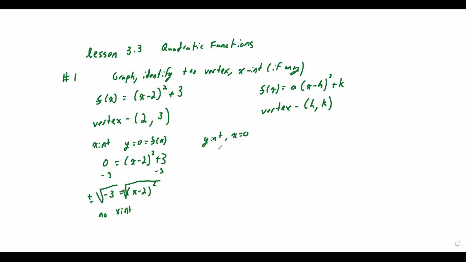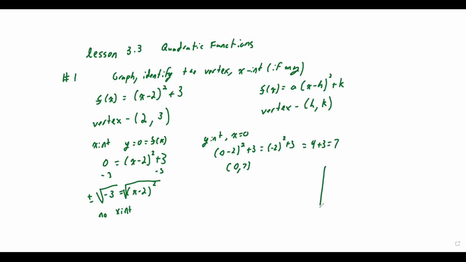So therefore, this would just be (0 minus 2) squared plus 3. That would just give me negative 2 squared plus 3. Anything squared is always going to be positive. So if you're calculator dependent, just know that negative 2 squared will give you a positive 4. If you forget the parentheses, the calculator will say negative 4, which is incorrect. Plus 3, which will give you 7. So therefore, at least I have another coordinate of 0 comma 7.